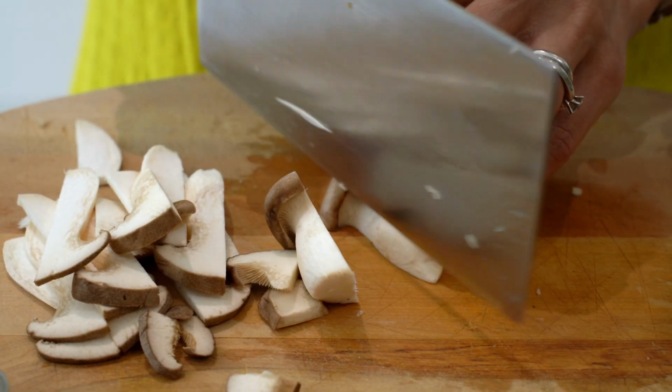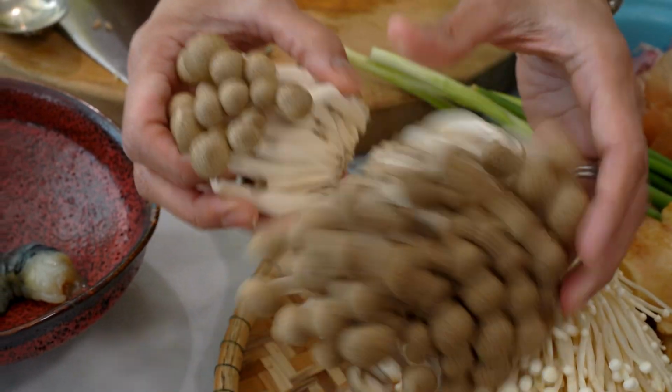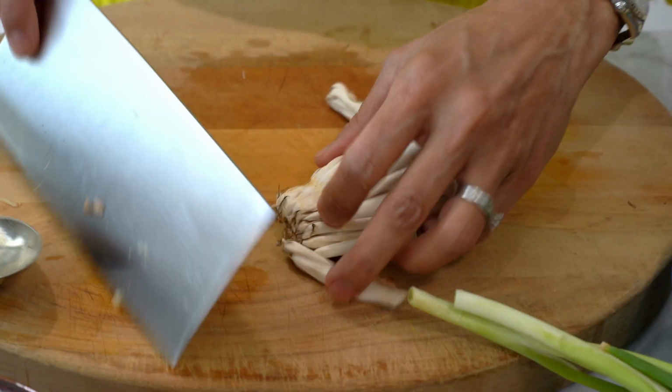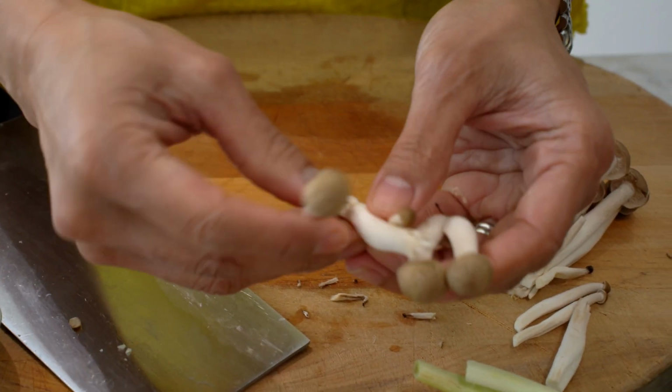I've got here some mini king oyster mushrooms. They're beautiful, really delicious. So just halve them and slice them. Now these are brown shimeji mushrooms, and they come in a pack like this. All you need to do is chop off the ends, and then use your fingers to break them up, and they break up pretty easily.